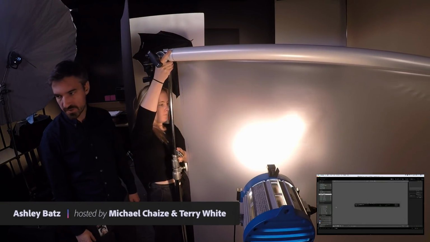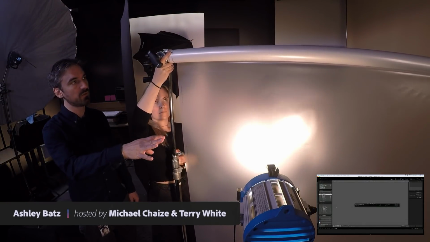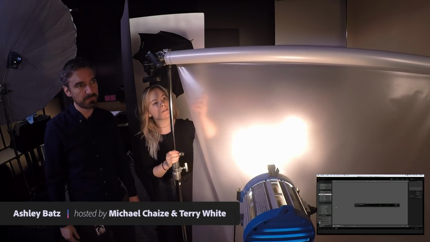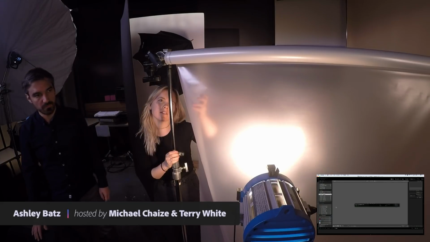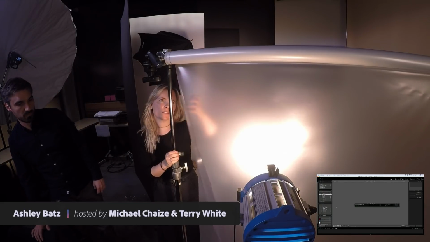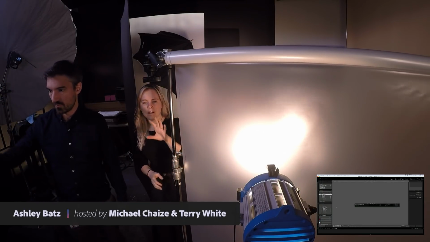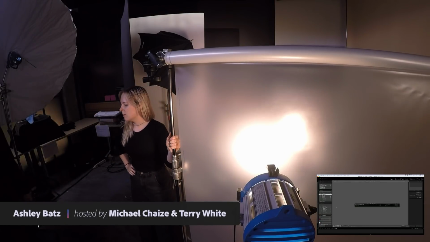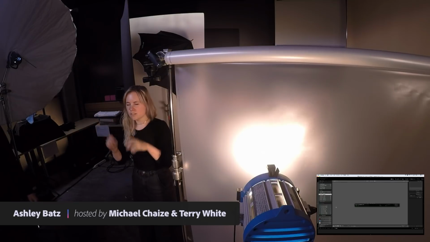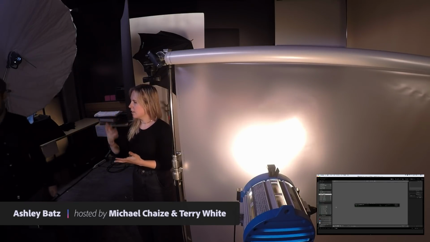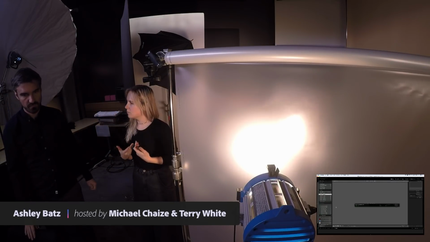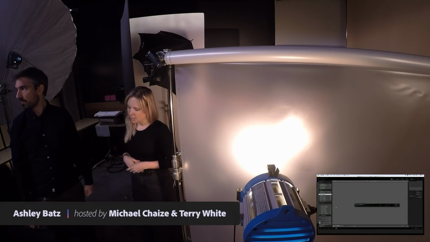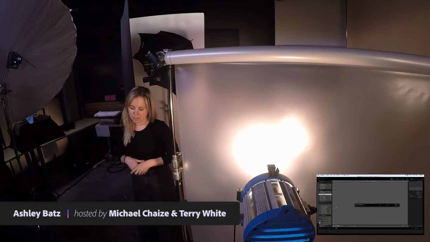Okay, so what are you using now? So this is a diffusion paper. Diffusion paper, okay. This is a Lee filter. It's in opal frost. So all I'm doing is diffusing the light. This whole mood board is for something a little bit darker. So anytime I can keep cutting the light down, but still illuminating parts of Larkin's face and body. We're doing kind of tighter crops today. That's what I'm looking for.